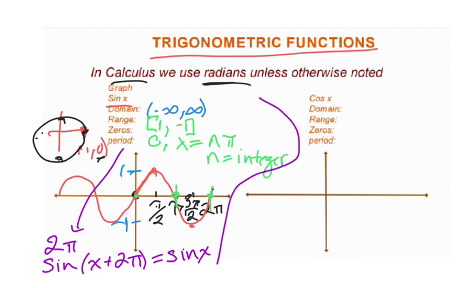All right, let's look at it for cosine. It's not a whole lot different. It's just because now when we look at cosine, if we look over here at the unit circle I drew, it starts at 1. It's the x. So it's going to start up here at 1. It'll have the same amplitude.